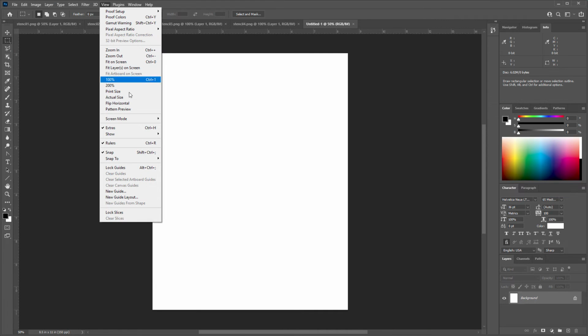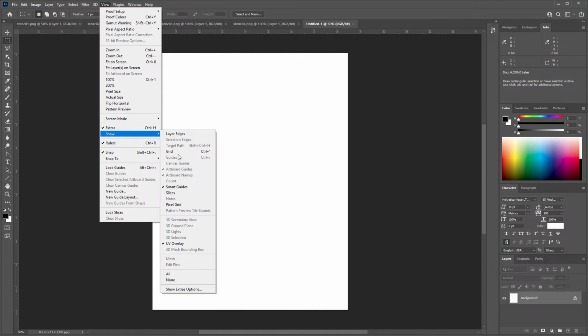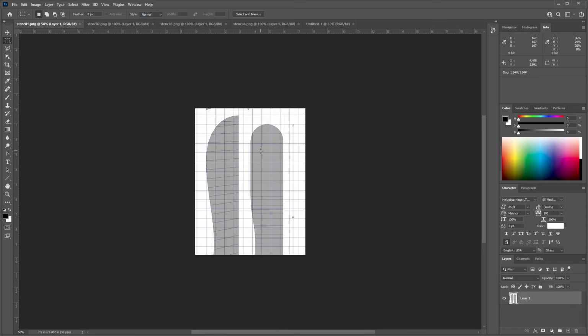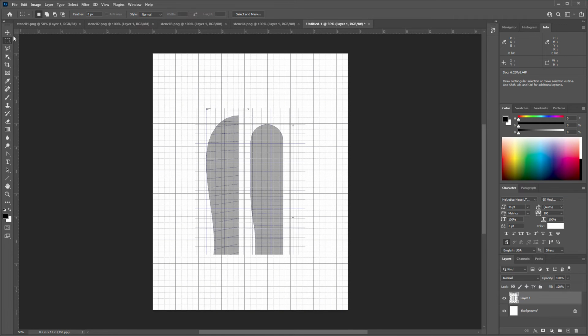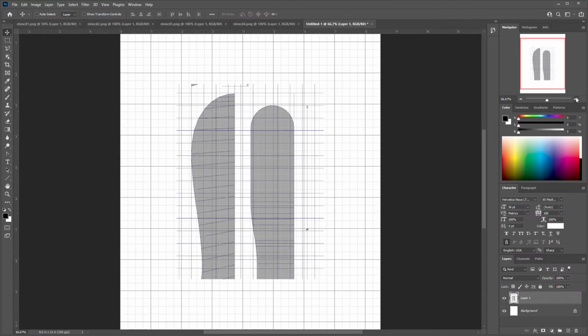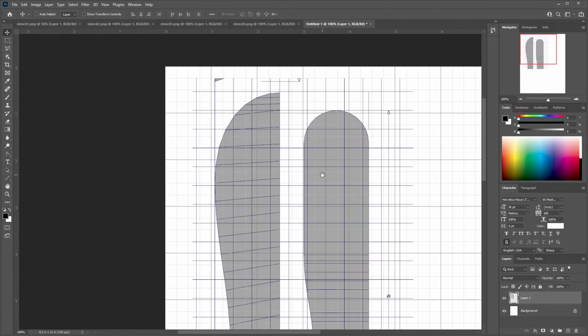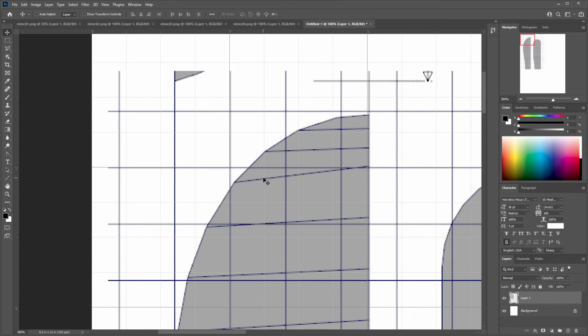Okay, go to view, show, turn on grid. You'll see a grid in here, and you can see it's 11 by 8.5. So now we can take one of the first images, which is this guy. So Control A, copy here, paste it. And we can line this up to the grid, this one. All right, Control T. This will give you the transform.